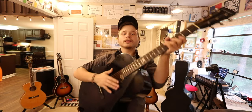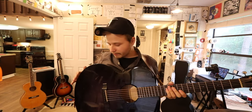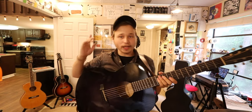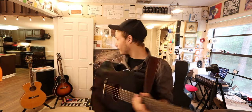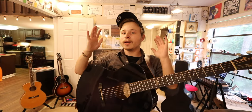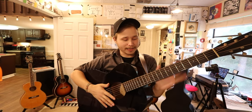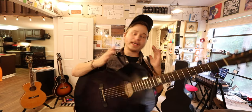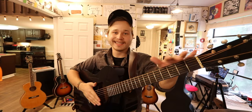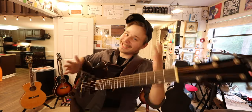But this is literally my baby guitar. I love this thing. I play this so much, and it actually lives in that case. It will not ever be on these racks unless I just finished playing it or I'm just about to play it. But this lives in its case. I just got this, so it hasn't even been out on the road. It hasn't even been christened. It's still a virgin, I guess, because it hasn't been out on the road.